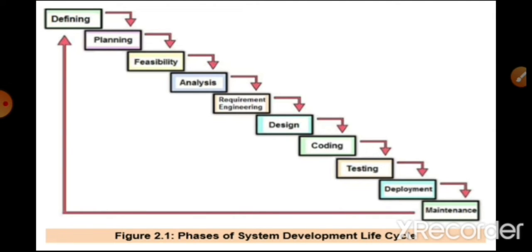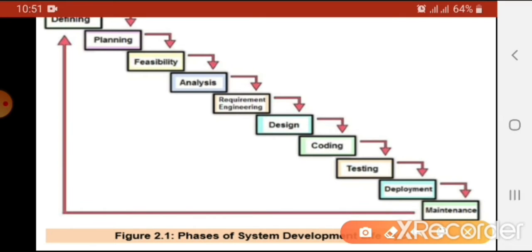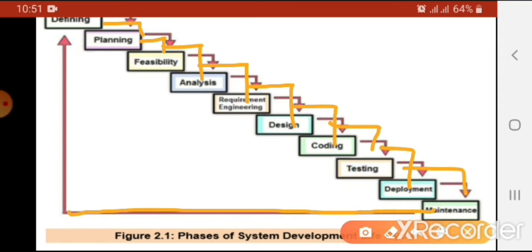Okay, here is the detailed diagram of SDLC. You can see that it is a step-by-step procedure. From one phase you can move towards the other phase. After completing the second stage, then you can go to the third stage. Similarly, it is the same case in all the stages. And if you see, from the last stage, that is maintenance, you can go back to the defining. It means if there is any maintenance required for that system, we have to start from the very first phase so that we can address the issue in a well defined and well organized way.